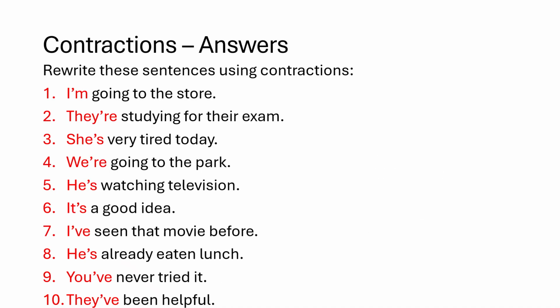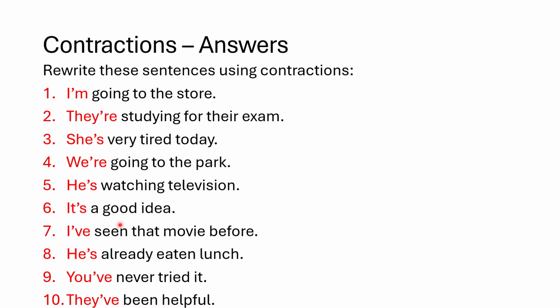Check your answers. 1. I'm going to the store. I am becomes I'm. 2. They're studying for their exam. They are becomes they're. 3. She's very tired today. She is becomes she's. 4. We're going to the park. We are becomes we're. 5. He's watching television. He is becomes he's.